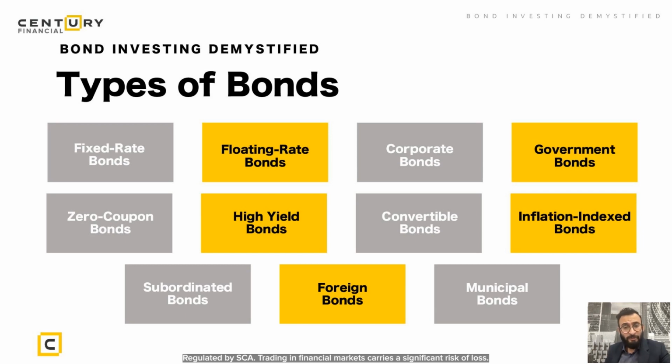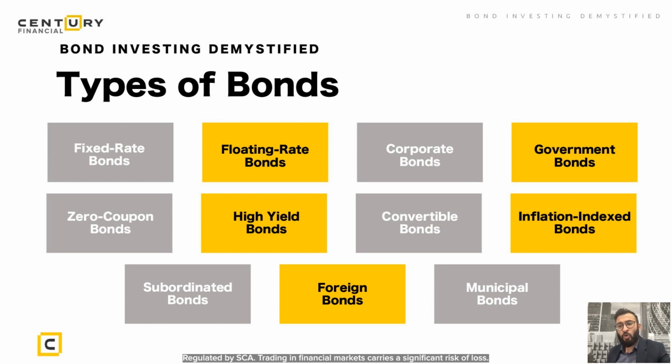There are subordinated bonds, foreign bonds, municipal bonds. Municipal bonds are mostly the kind of bonds which are issued by a municipality, the central government sort of a thing, or state government bonds. So these are called municipal bonds. One advantage which municipal bonds have is they're exempted from alternative minimum tax, which is a big deal for US investors at the moment. So a lot of investors would invest into municipal bonds as well.